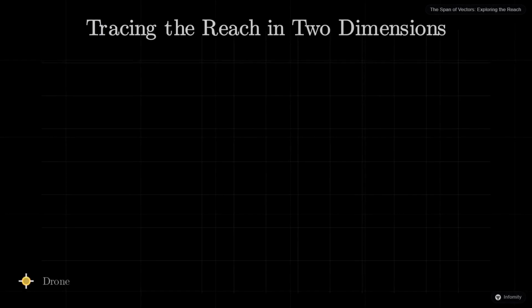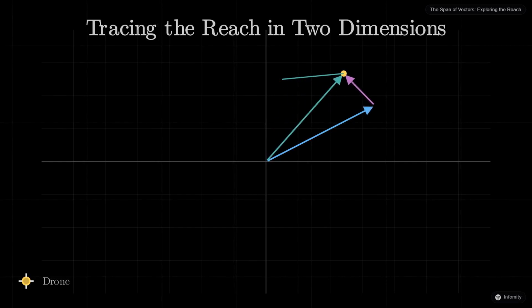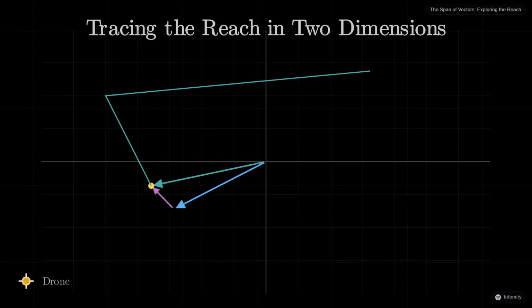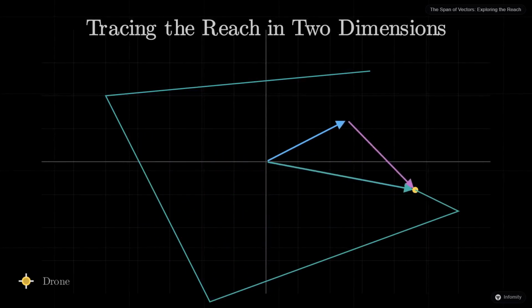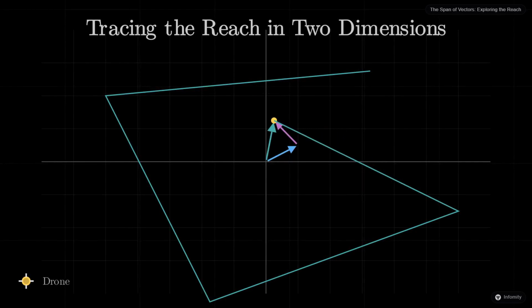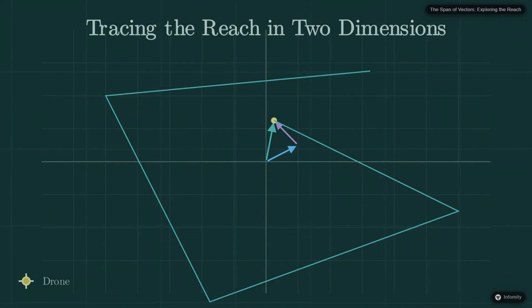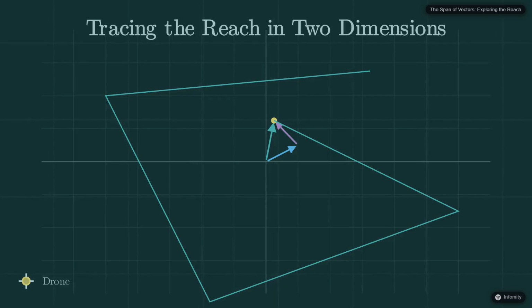Now, what if we turn these dials to every possible number, both positive and negative? Let us watch. As we scale the steel blue vector and add it to the scaled purple vector, the tip of the combined arrow begins to trace a path. If we systematically try every single pair of numbers, the tracing tip paints a solid glowing sheet. It turns out that these two simple directions can steer our drone to any point on this flat surface.